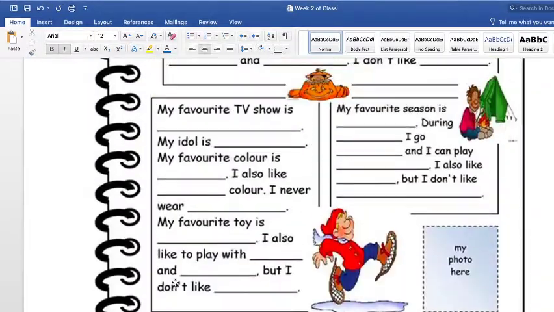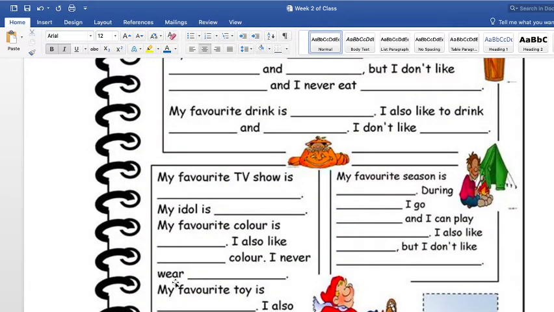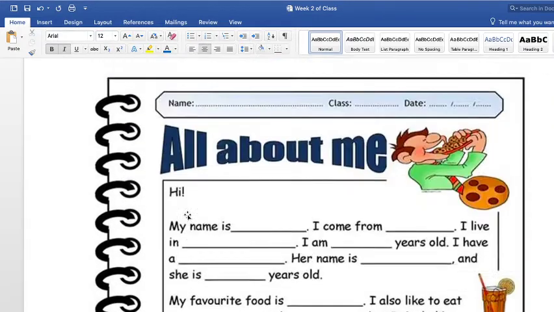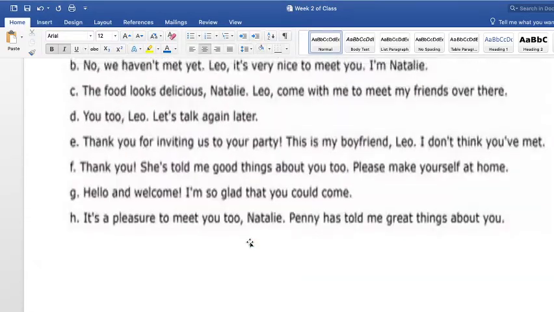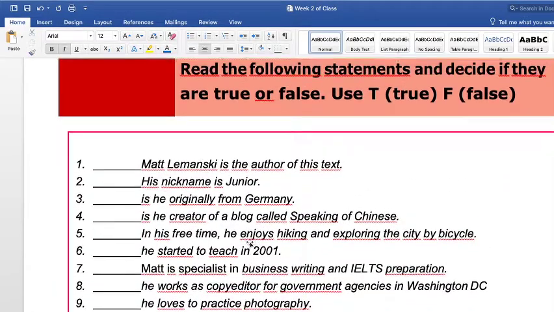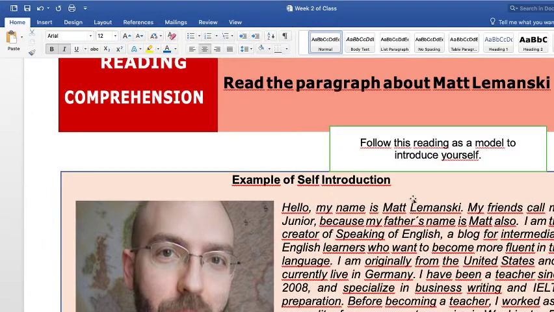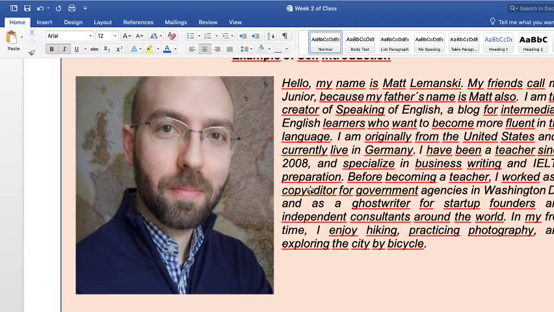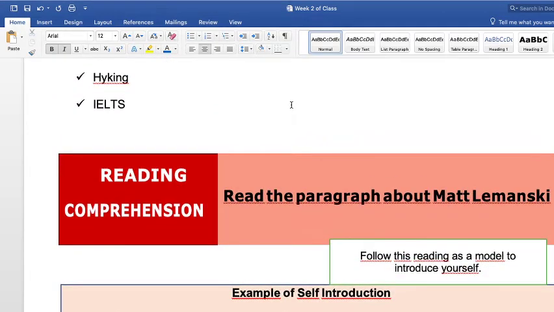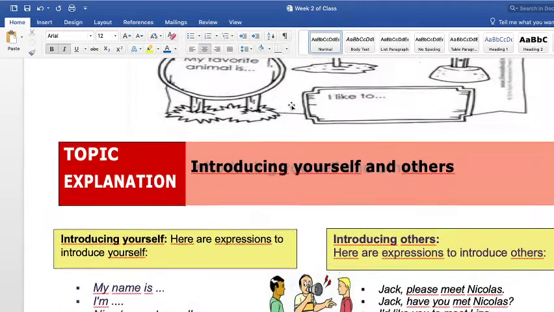This is basically the introduction. Remember that I have two assignments that I'm going to discuss in the next video. Reviewing the vocabulary is important. Review this grammar structure, please. It is important too. The reading: look at how this guy introduced himself, which information he included in this introduction about himself. So this is it, people.